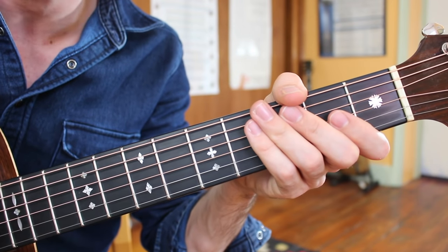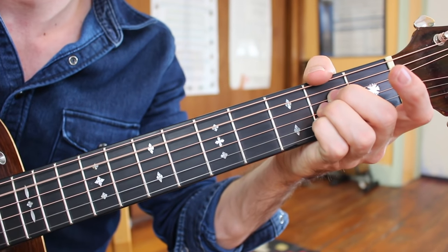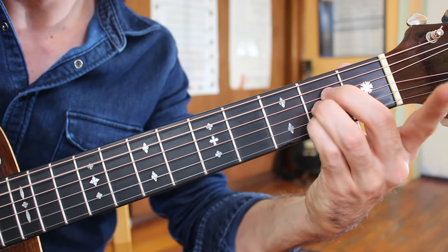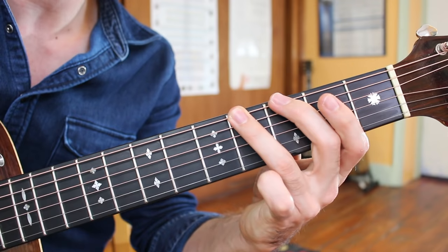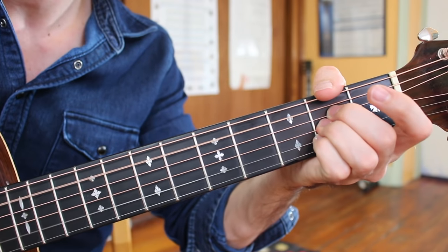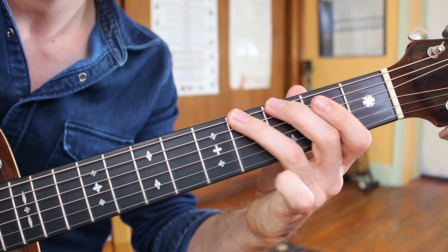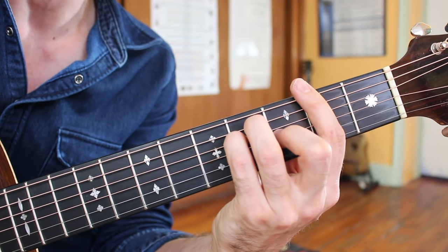Okay, now we're ready to tackle the A to F sharp walk down. It's going to sound like this. Okay, so that was A, strumming the chord twice, then 4-4, 3-3, 2, and tackle the F sharp. Now occasionally I'll throw in an A7 as the first two strums of that walk down. Alright, whatever you feel like is best, then we get to the F sharp.